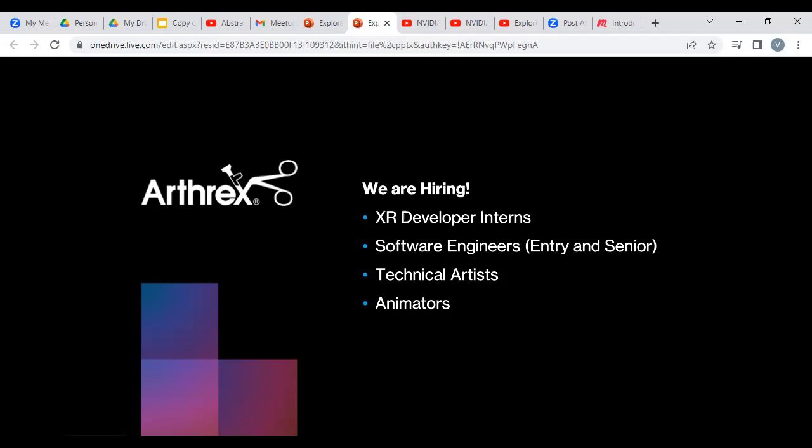What skills are you looking for in XR development? What tech stack do you use? Also for tech art, what pipeline? I think for technical artists, we just want to make sure that you have general knowledge and a good portfolio, and you know a lot of the latest software.